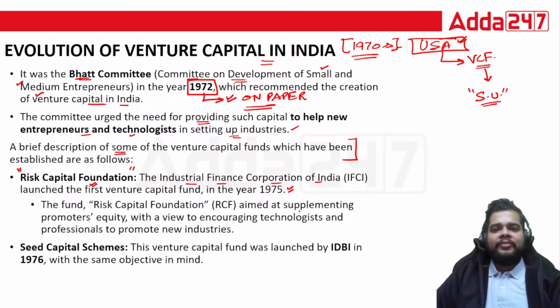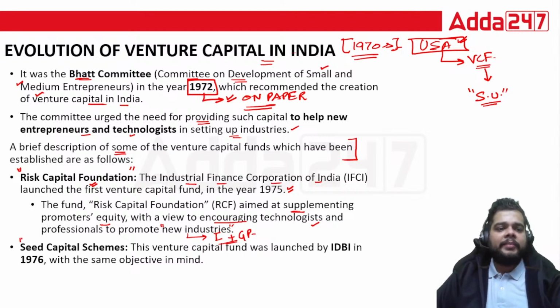RCF aimed at supplementing the promoters' equity with a view to encouraging technologists and professionals to promote new industries. So new industries, what is the common point here? Why will the investors be interested in these new industries? Because they have some innovative solutions, plus the growth projection is there in the near future.